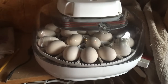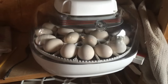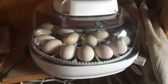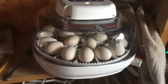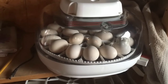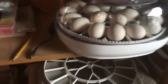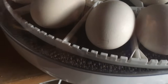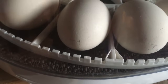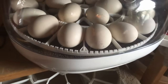Now that I have my eggs set and ready to go, I've placed them here in the Nurture Right 360 incubator. Love this incubator. It's really easy, hands-off kind of incubator. You just put your eggs in the incubator on their side. I have a shelf liner at the bottom, and I keep this in there through the entire process. This makes it easier to clean later on after the chicks have hatched.